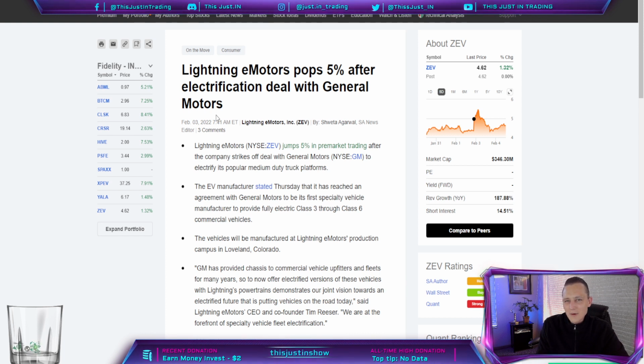I am investing in them, however, because I feel like they are kind of a very under the radar, sleeping type of giant company that is resilient. They're partnering with a ton of really well-renowned companies like General Motors, that big Berkshire Hathaway deal for $800 million that's in the works that made the stock pop like 80% a couple of months back. Winnebago deal. We'll take a look at the deals, but they also just hit their millionth mile driven by their fleet. So they've got proof of concept. I mean, they've got vehicles out there on the road.